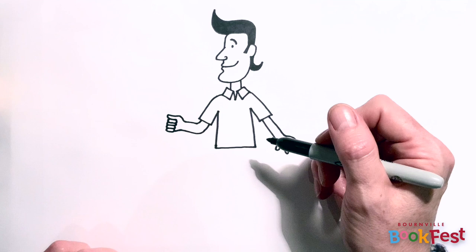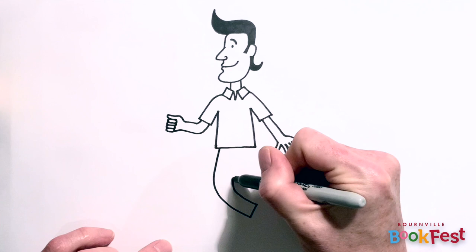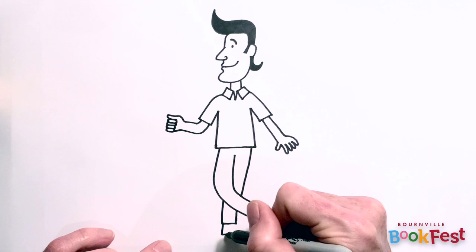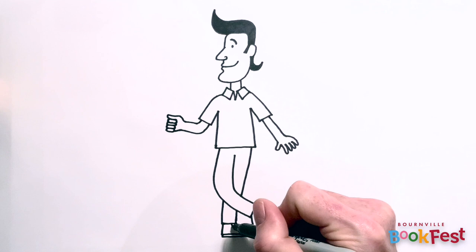So now I'm going to draw Mr Pope's legs. And instead of them just going straight down like two tree trunks, I'm going to have a bit of variety and draw one leg crossed over the other leg like this. I'm going to draw this leg bending round, put a shoe on the bottom of it pointing downwards. Then I'm going to draw the other leg going behind. And when I draw the shoe, I'm going to have it pointing towards the other foot, so that Mr Pope is standing in a slightly different pose for a change. So I'm going to draw Mr Pope's shoes now — I'm going to add quite a lot of detail: laces and soles.